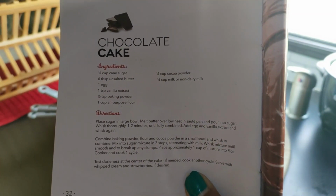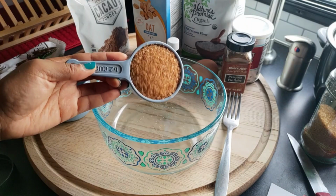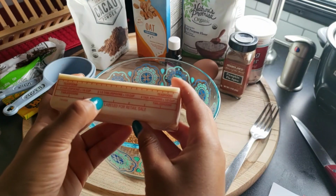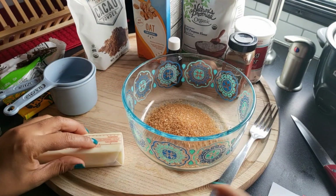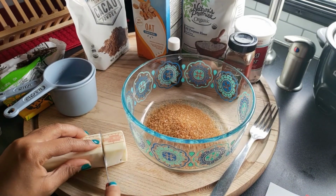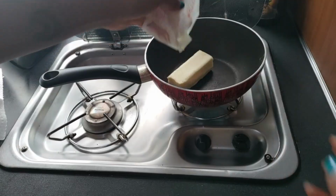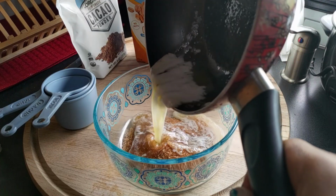Here are my ingredients. Feel free to substitute anything you'd like. First, place a half cup of cane sugar into a large bowl. Next, we're going to take 6 tablespoons of unsalted butter, melt the butter over low heat in a pan and pour it into the sugar.